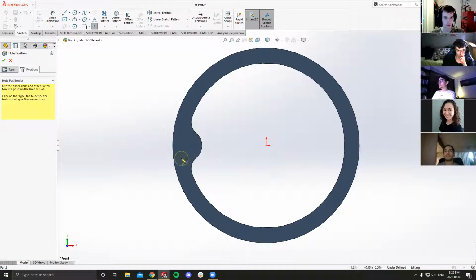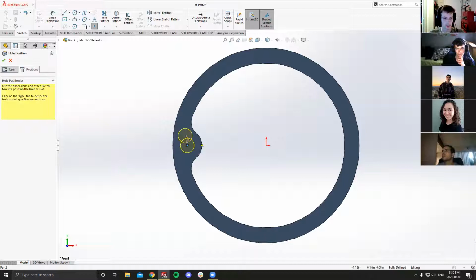In order to get that easily, we'll hover on the edge of that arc. And you can see right here in the middle, the center of that arc shows up. Our cursor will then snap to it with the coincident, and we can place it there.